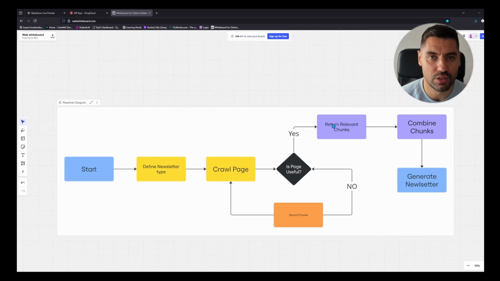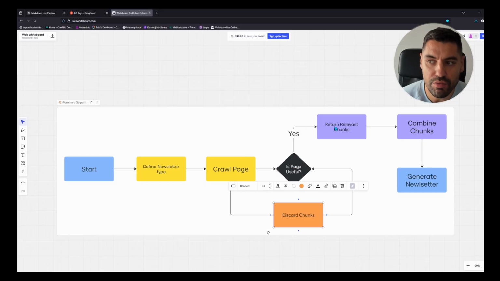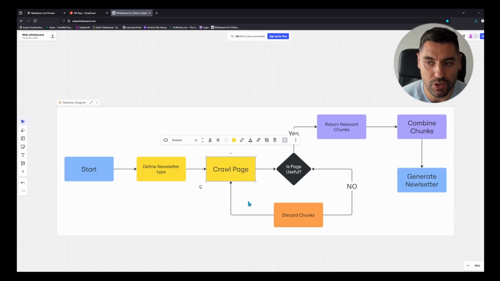If there are any chunks that are necessary for my AI newsletter, then I'm going to add them together. If it isn't, I'm going to discard the chunks and move on to the next page. I'm going to continue this cycle: if the chunks are good and relevant, add them and combine them together; if not, move on to the next page. When I have all of the chunks from all of the pages, I'm going to combine them and generate the newsletter. This is a really simple agentic implementation. So let's get into implementing it.